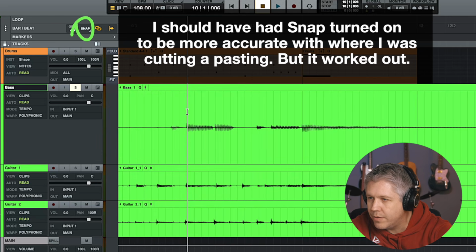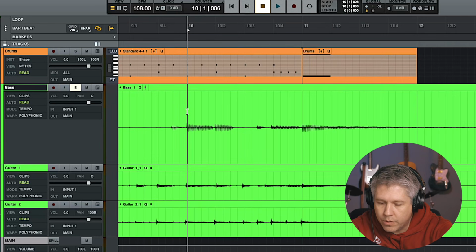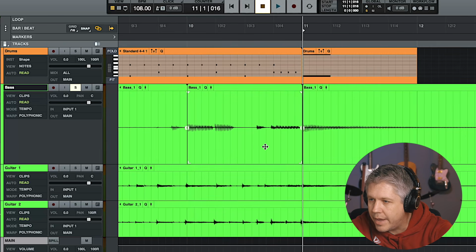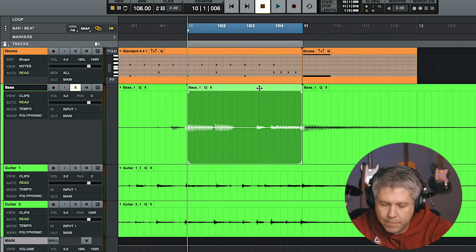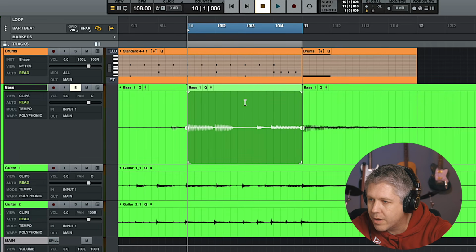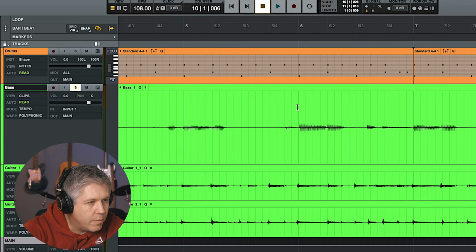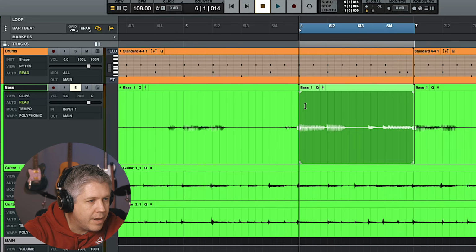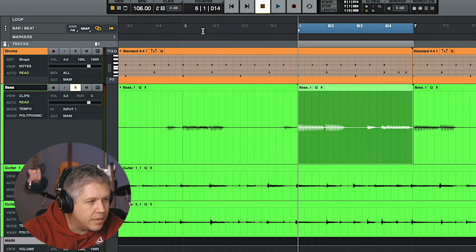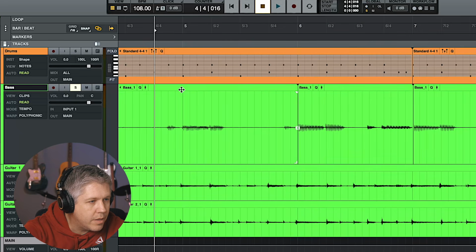I like to do it on even measures, and then we can adjust it. Just makes it easier to see what's going on. Do Command E right there, and then click right here, and Command E right there, and that splits that. Click on this region right here, the header, hit Command C for copy, and then we come over here, and we're just going to drop it right here. Command V for that. And let's see what that sounds like. Let's go a little bit back here before it.